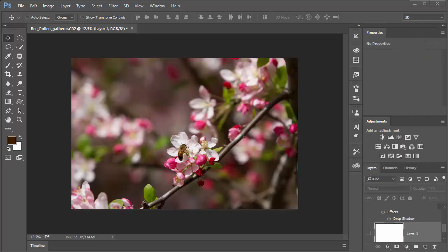So hopefully you've already downloaded the beepollengatherer.cr2 file and are ready to get to work. Let's go.